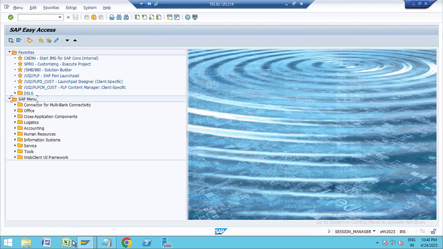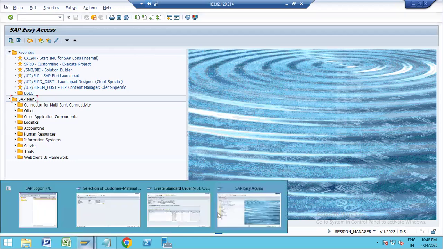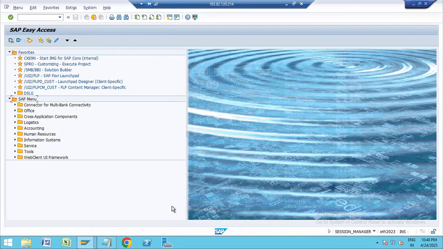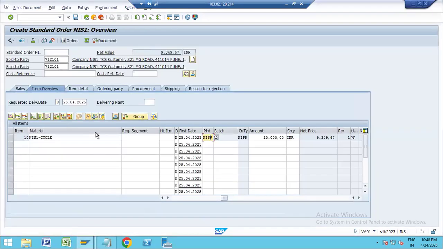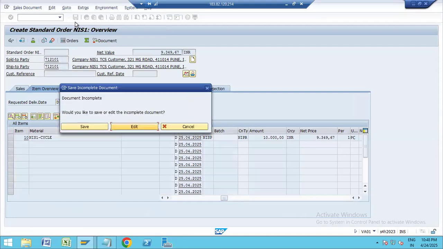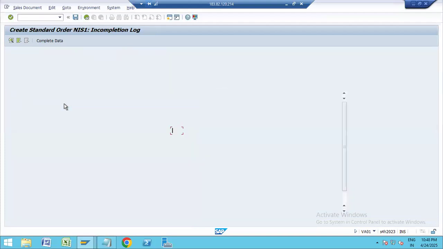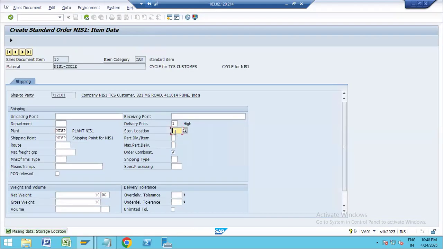Go for storage location. Sir, we cannot, directly it will come from the storage location. We cannot set anything for that.